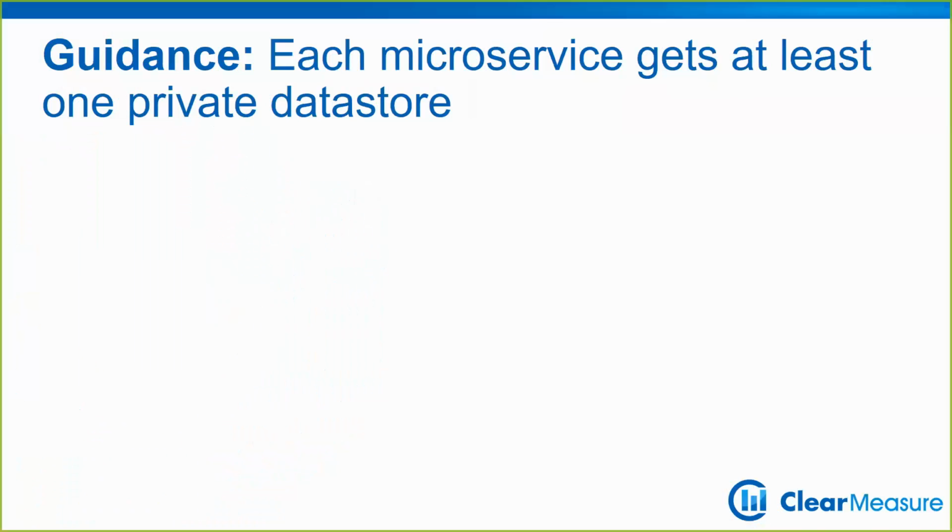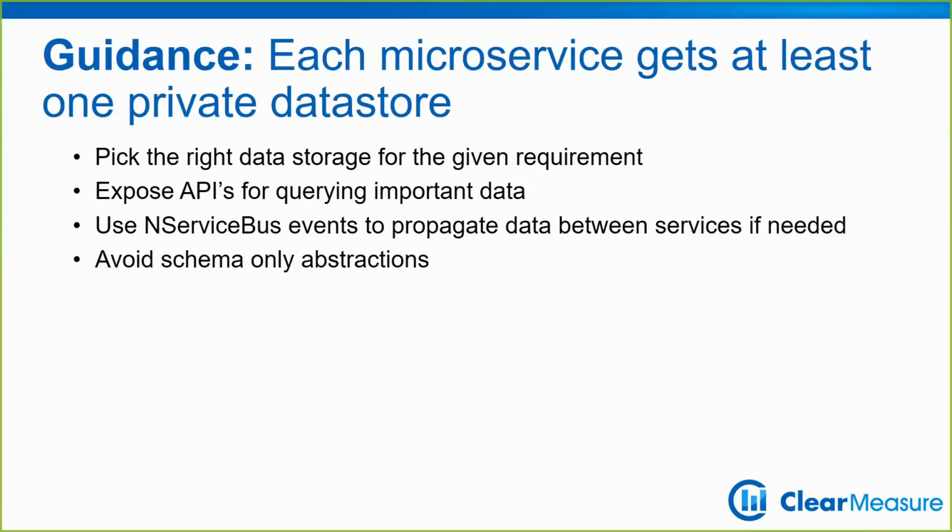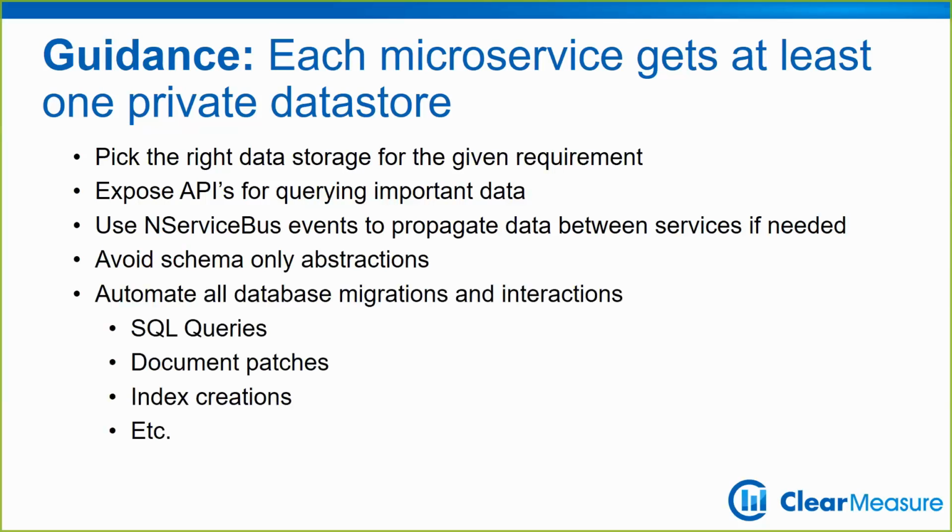So our guidance here is each microservice gets at least one private data store. And the big things that this allows, if you use one database for all of your microservices, let's just think about SQL, because that's a very common scenario. We try and stuff everything into a relational model. That means that if we have any data that's shaped as a document, or that would be better suited to be put inside of a graph database, we are trying to break up that data model and make it relational. So it forces us to think about it in those relational terms when it doesn't need to be.